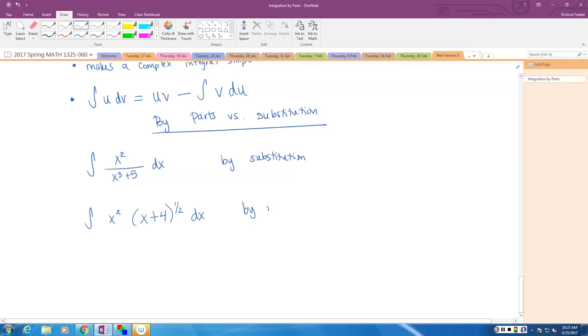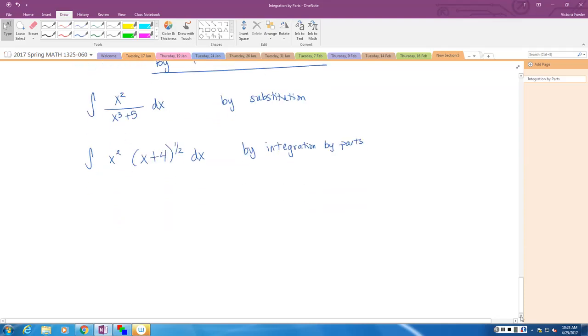Okay. By integration by parts. And I'm really saying solve by integration by parts. Any idea on what your integration by parts, what you would make your u and your dv? This would actually be my dv back here. But that's for what we did earlier. So just kind of think about it. Right now we're trying to determine what's the difference between using these, or which method rather.